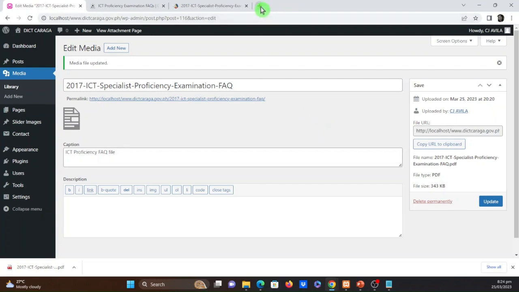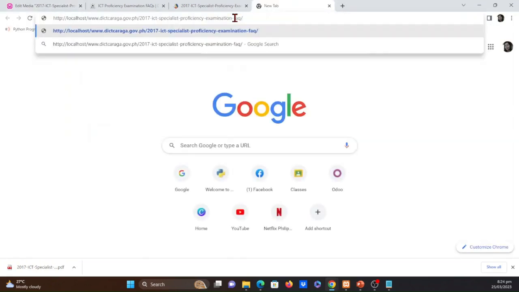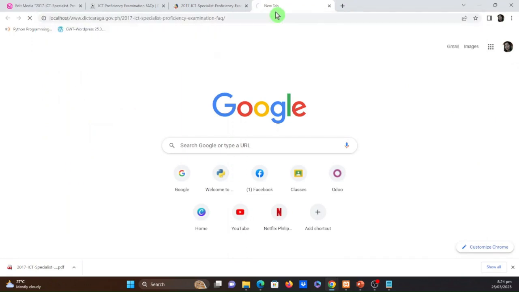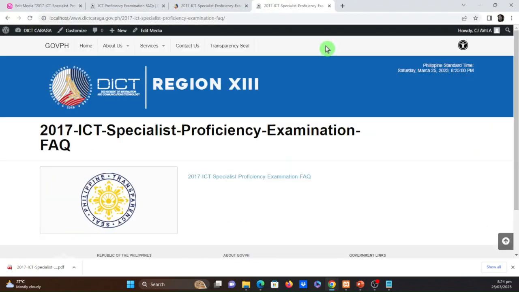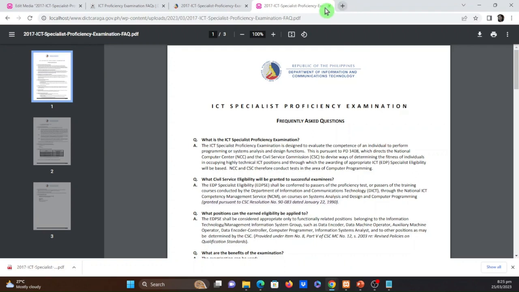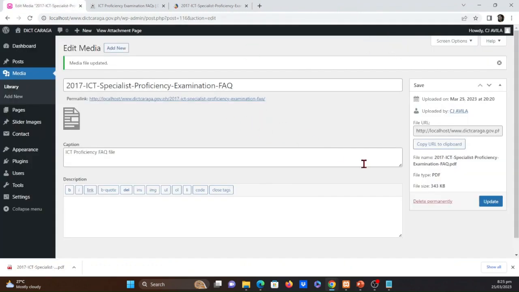Okay, let's try to open up this view if we can view this option. I hope it works. Okay, there's a link in here now. There's a specific link. If you want to click it directly from here, it will open up. Okay, so it works.